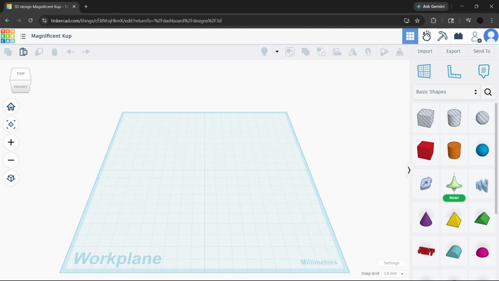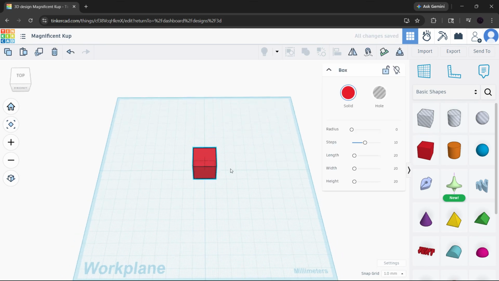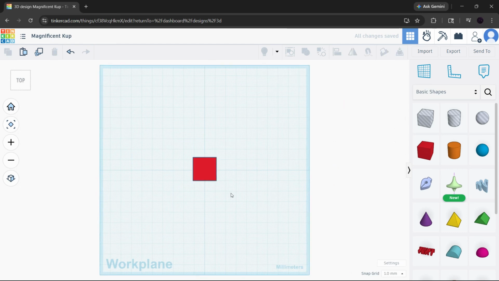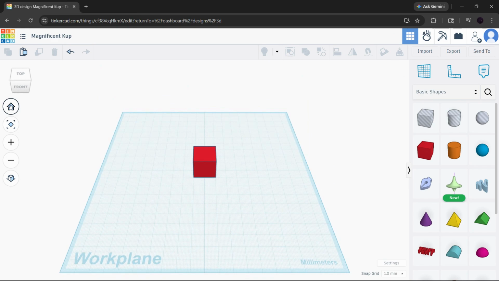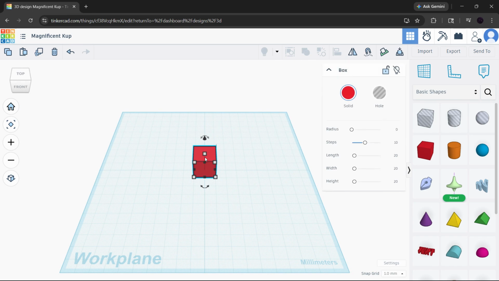Let's start with the basic idea. Nudging simply means moving an object in small, controlled steps. Instead of dragging a shape and trying to eyeball the position, Tinkercad lets you use keyboard shortcuts to move an object in exact increments based on your snap grid settings. That means the movement size depends on how your grid is set up, which makes this feature really powerful for detailed design work. To begin, first click on the object you want to move so it becomes selected.